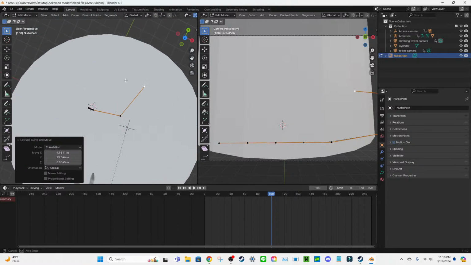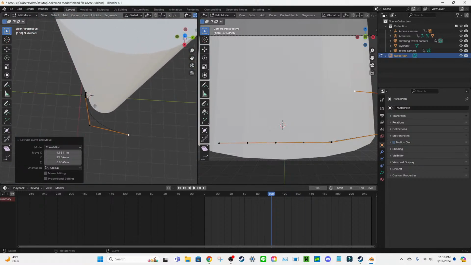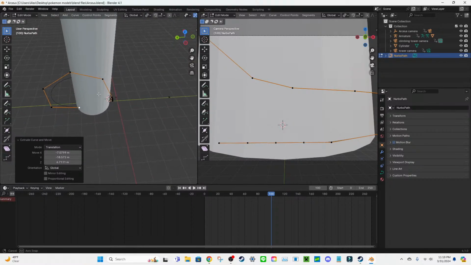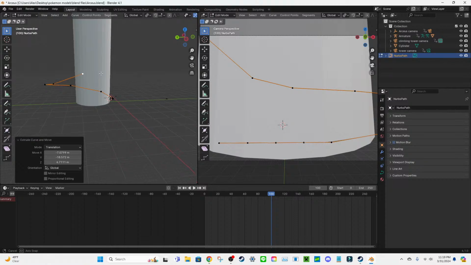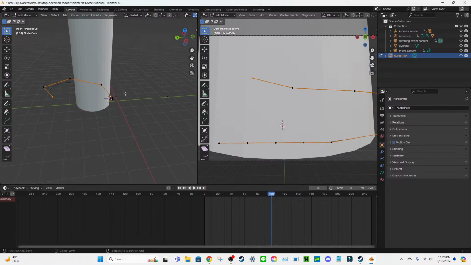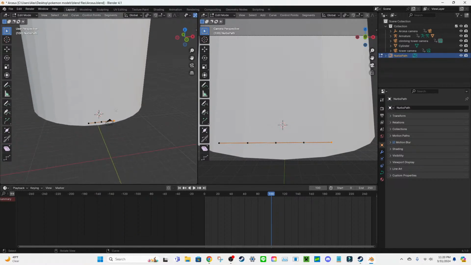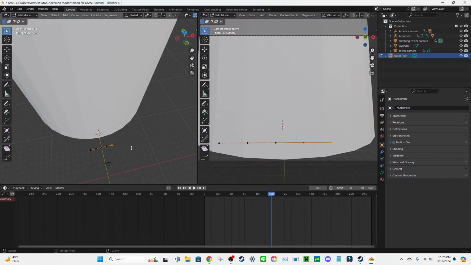Extrude around this thing. And I need to keep it at the same... Hold on. I need to keep it locked to the axis.